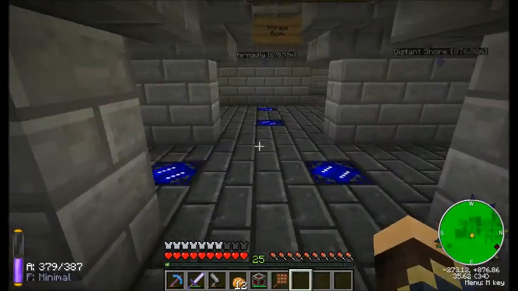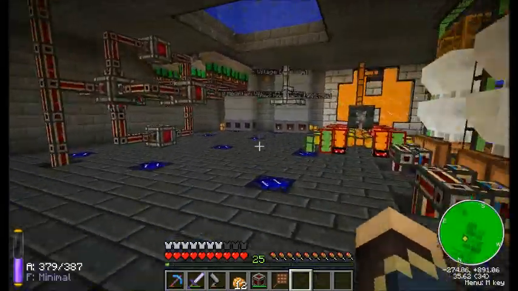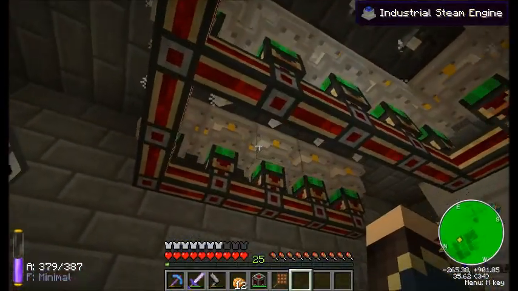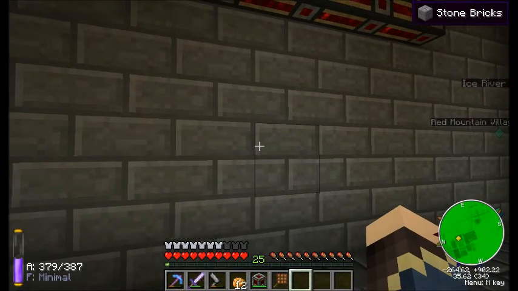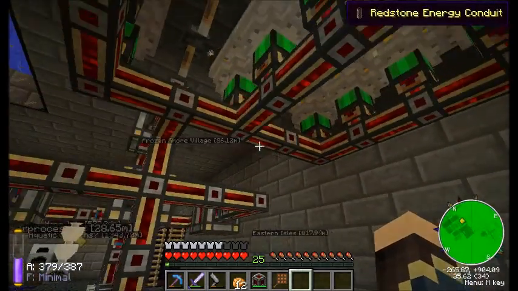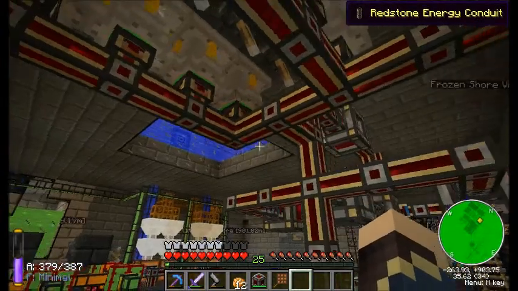So, while that's smelting and while that last one is creating, I would like to point out that I've added yet another row of industrial steam engines on here. Why would I do... There's some zombies in the mine behind this wall. We're not going to deal with them. Why would I add more industrial steam engines?